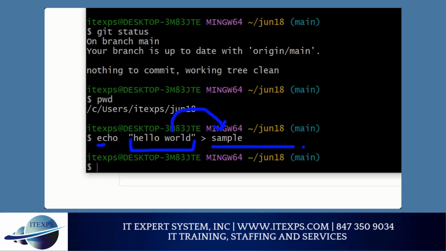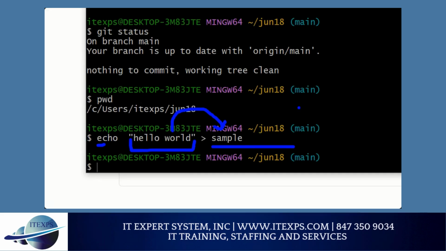Linux is handy, right? Through the echo command I'm creating a sample file. In real life, it can be a Terraform file, it can be a CloudFormation file, it can be any file. So this is a file. Please understand, anything you start with a double quotation, you have to close with a double quotation.